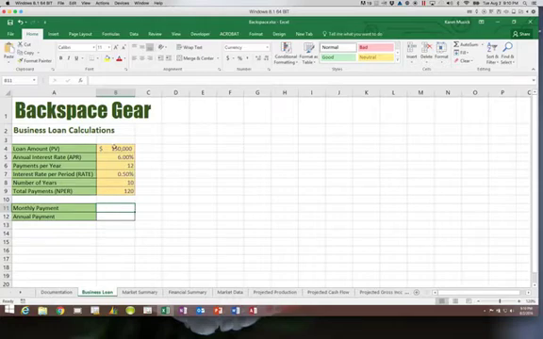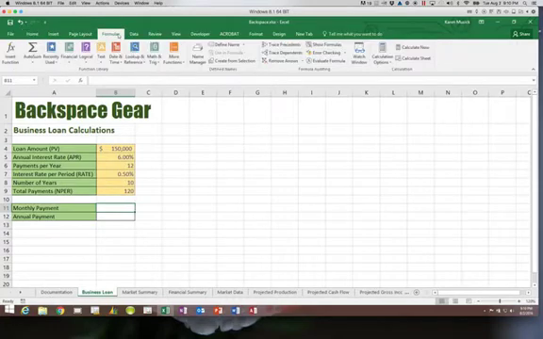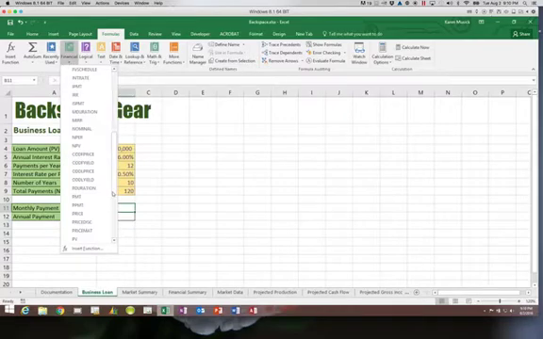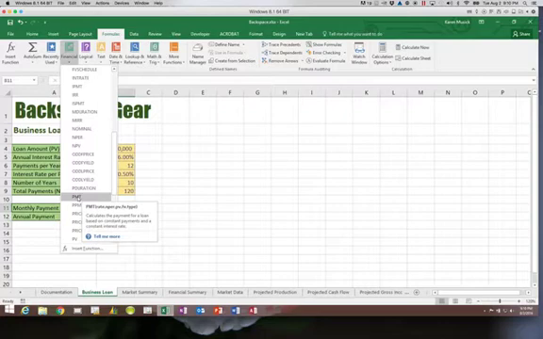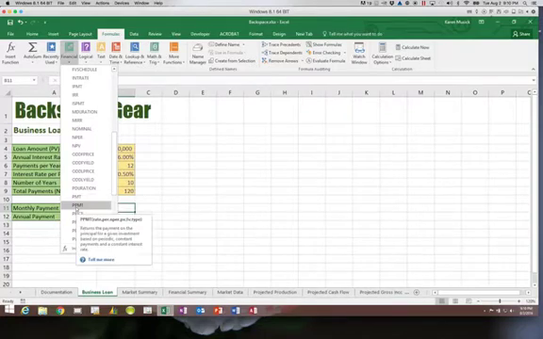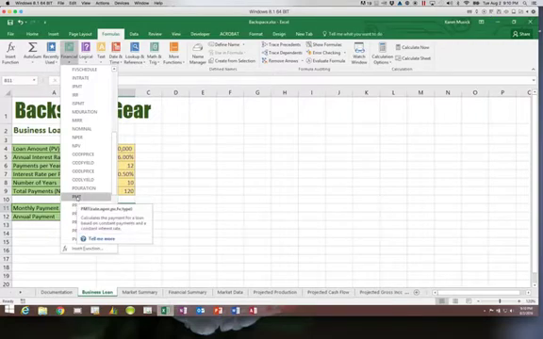So to do that, we're going to go to the Formulas tab. And under the Financial button, you're going to scroll down and you will find PMT. You want to be careful because there is a PMT, and that is different. We will use that later on in Module 9. This time we just want the PMT. And if you hover over these fields, you will see that we do get the payment description as well.